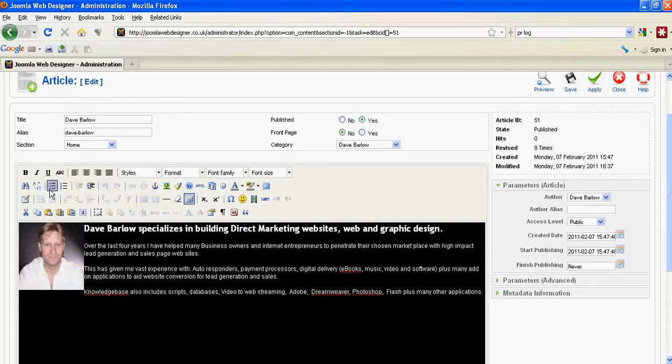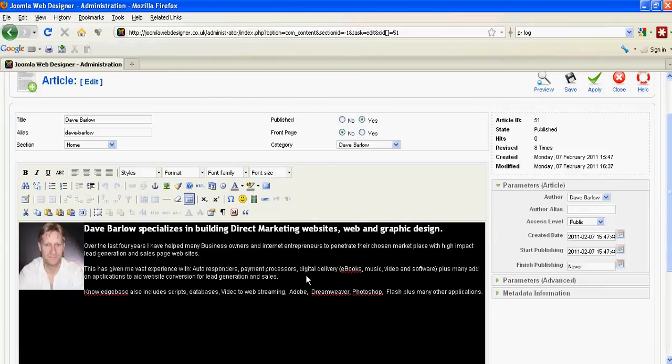What it has on here, some extras on here. You'll see it has a little icon here called Word. Now this allows you to paste from a Word document. So before how I showed you how to do it, I think you should continue doing it the way I showed you with a notepad, just to be sure. But you know, if you want to give it a try, from a Word pad you can actually just copy and paste from Word into here. But I'm not going to show you that right now because it's slightly more advanced really. Well, it's not, but it's kind of for an advanced video for later on.